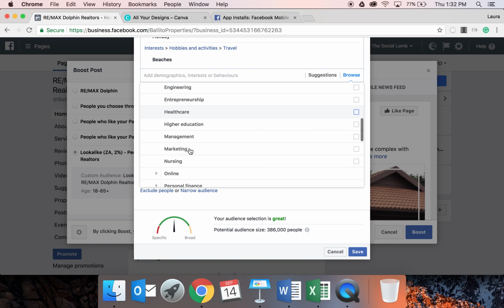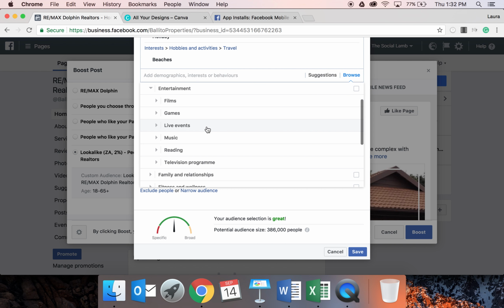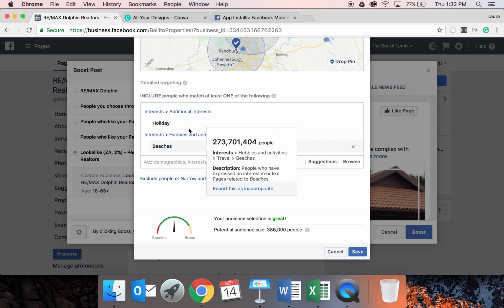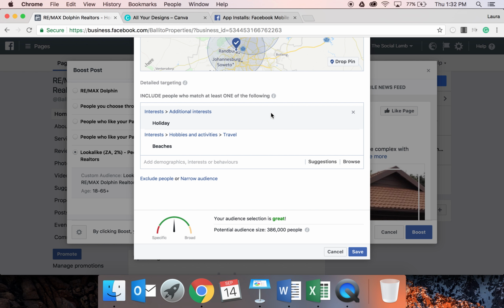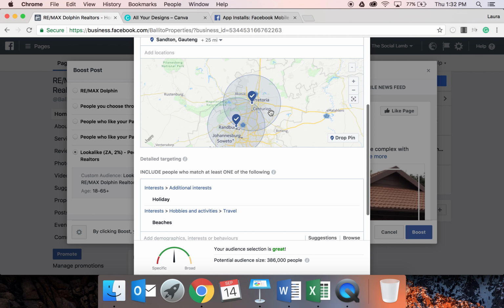This is really for you to go through quite slowly and have a look at yourself and decide who you are trying to talk to when you're targeting these campaigns. That's really the main point of these. I would suggest about 5 interests. Don't do more than that, because then it's just too many things that Facebook's trying to sort out.